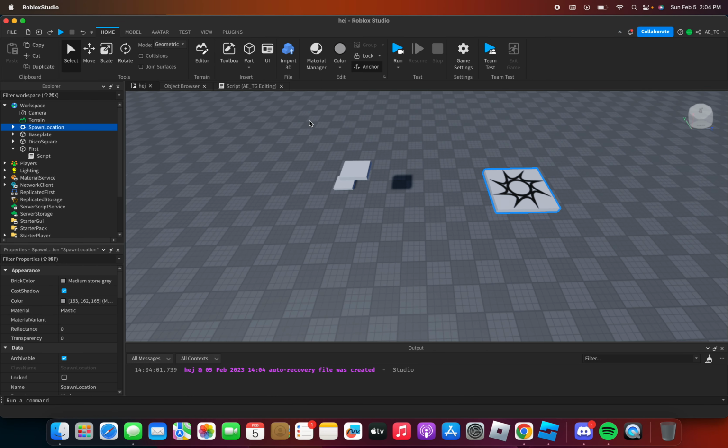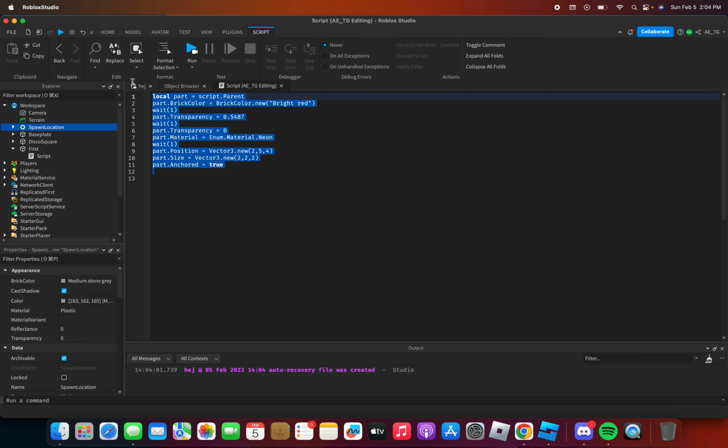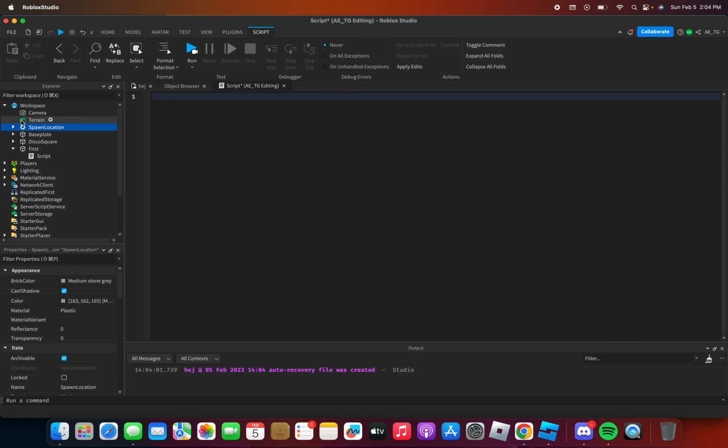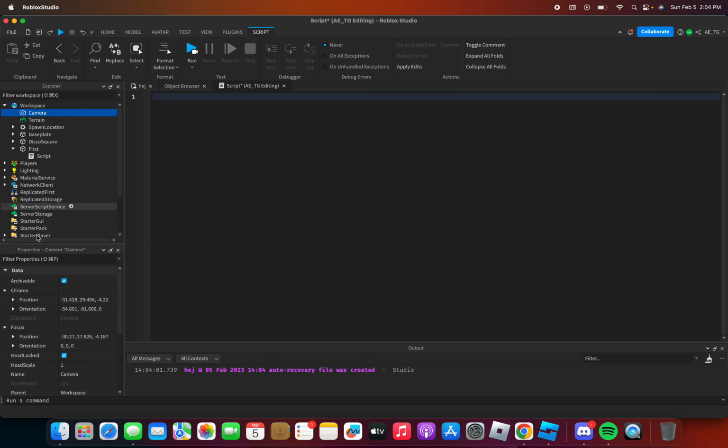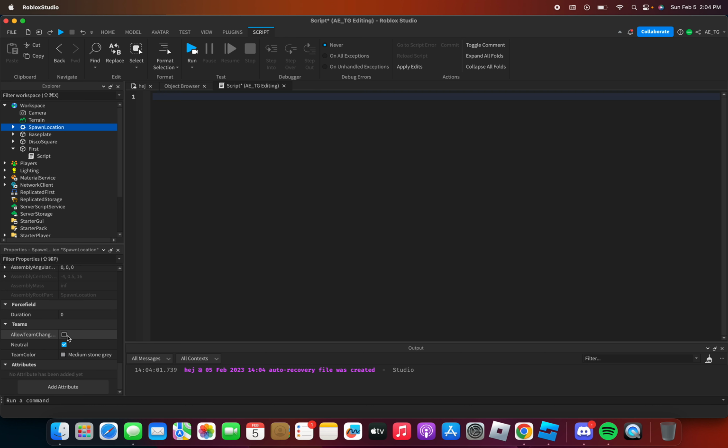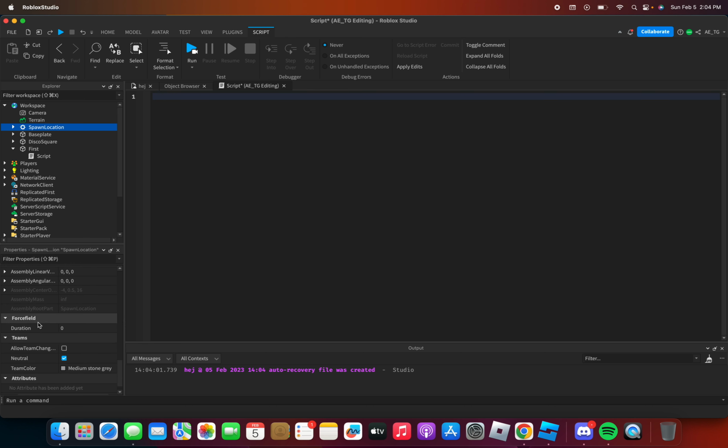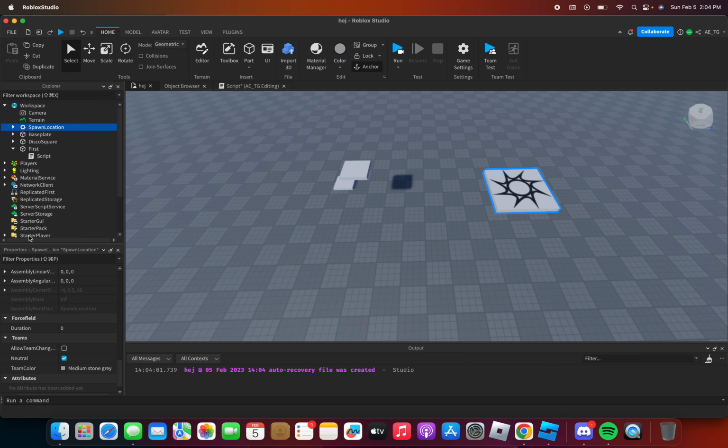So now that you get the gist of it, you can use those rules for anything. It's just that like, the camera won't have a color, or like the spawn, it has a little different thing. Like it has a force field that has teams. So just keep in mind, you can learn all the things it has to offer.